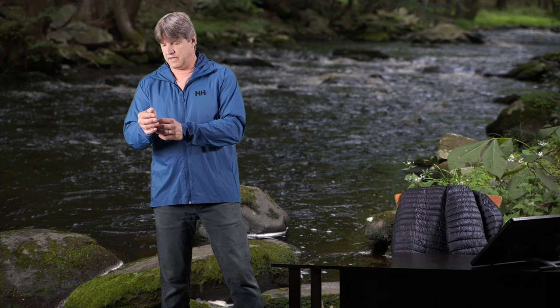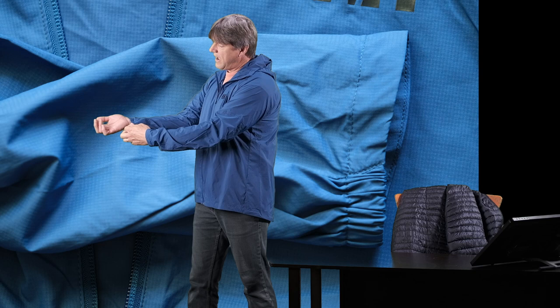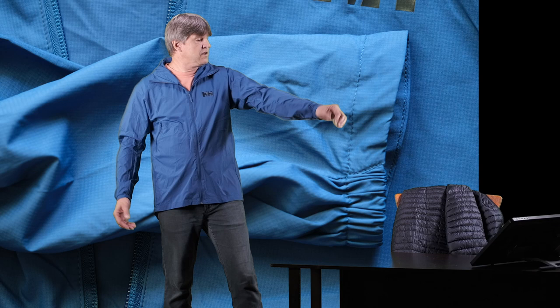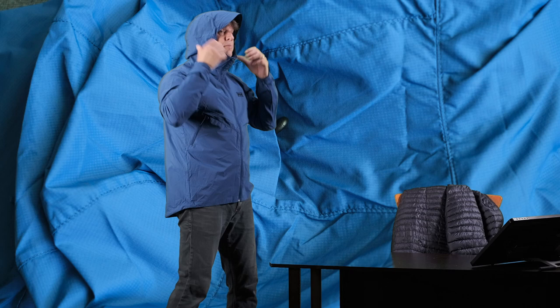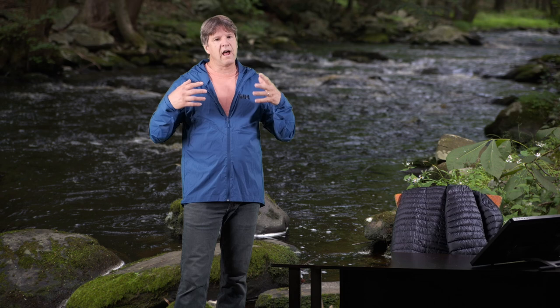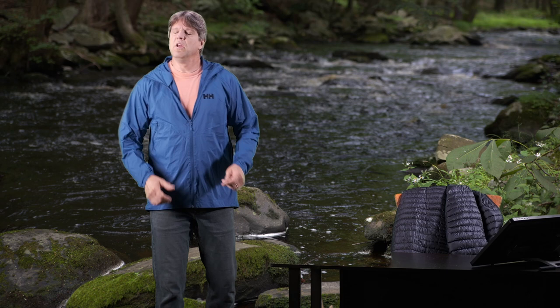What I really like about this jacket is the sleeves. The end of the sleeves are really nice — the underside of the sleeve has a really nice stretchy band, and the top half of the sleeve extends up over your wrist a little bit. It's just a really nice fit on the sleeves. The hood is really short and simple. It is a little bit bigger — I believe you can fit a small helmet underneath this hood, and it has a single adjustment in the back to cinch it up, plus a nice little brim in the front to help water run off. Some lightweight windshells from other companies have hoods that are not helmet-compatible, but on this jacket the hood should fit over a helmet.